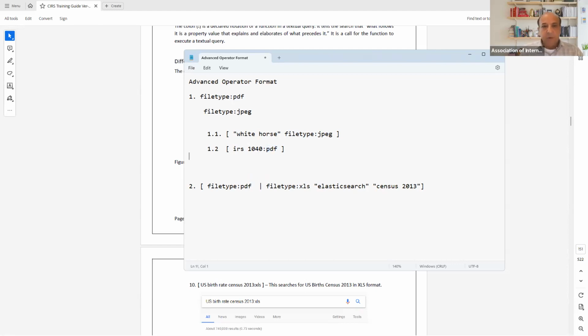Then I'm going to show you another example where I would execute a similar query, except that I will use the file type. 1040. And I say file type.